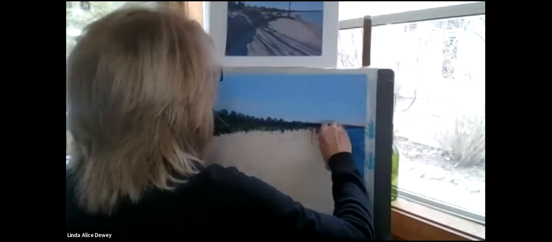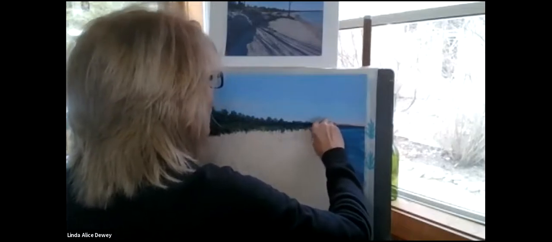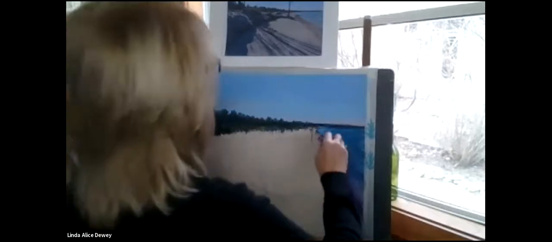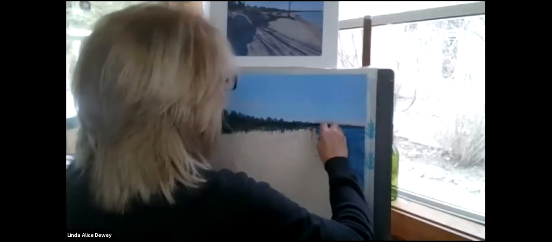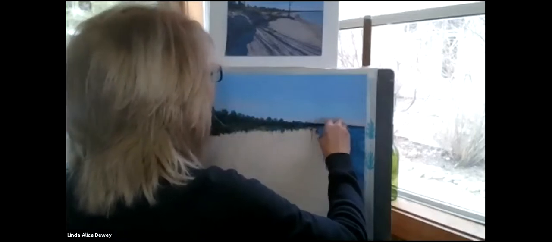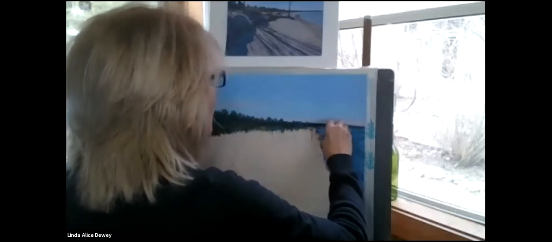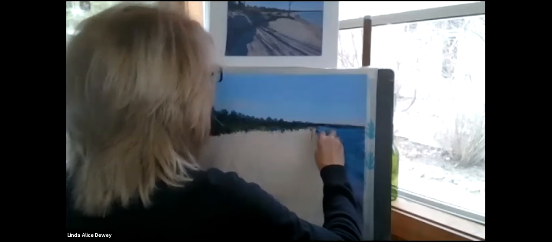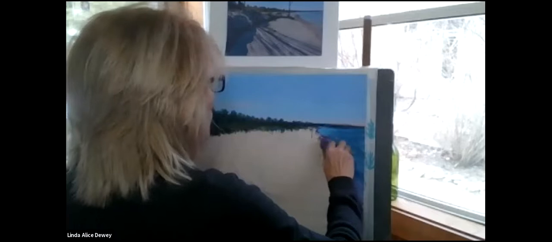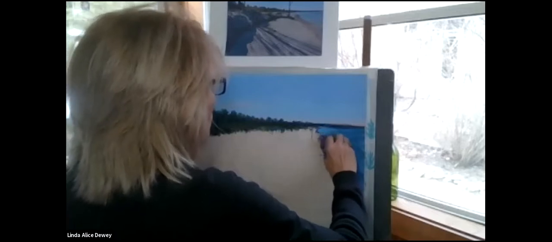And I'm using the full quarter edge at the top. And I'm liking the effect. So I'm going to pull that effect out into the lake a little bit, and just work with these different areas until I get what I want. Do the same thing here, but now it's on more of an angle.